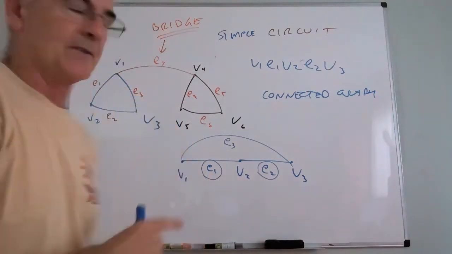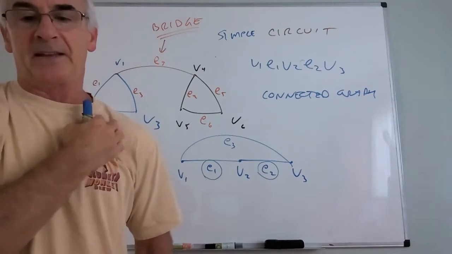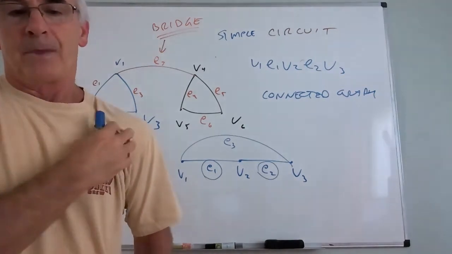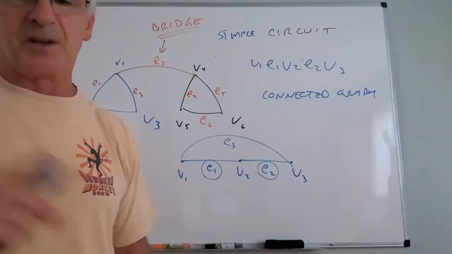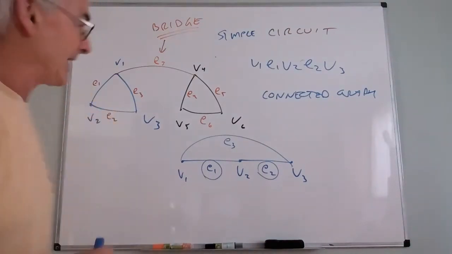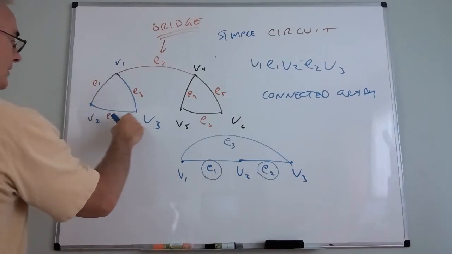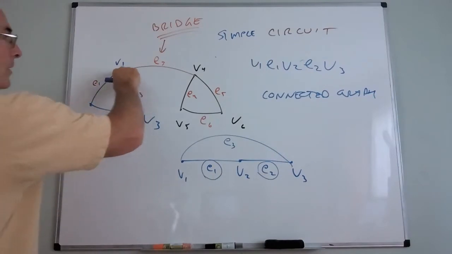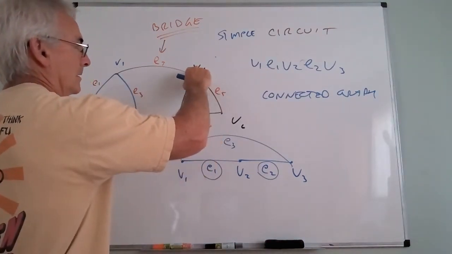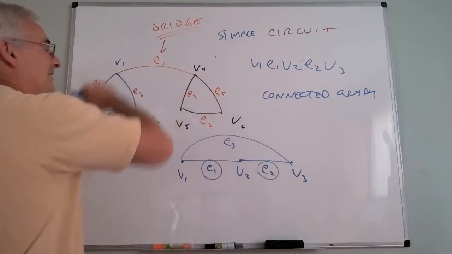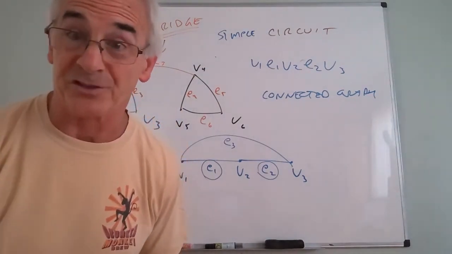Do I have a circuit in this picture here? Can I do this without ever repeating an edge? No. Remember, I can repeat vertices in a circuit. Simple circuit, I don't repeat vertices, but can I do this? V1, E1, V2, E2, V3, back to V1, take the bridge. No, because you went back to V1. Good, because I can't get back to V1 without crossing the bridge a second time.